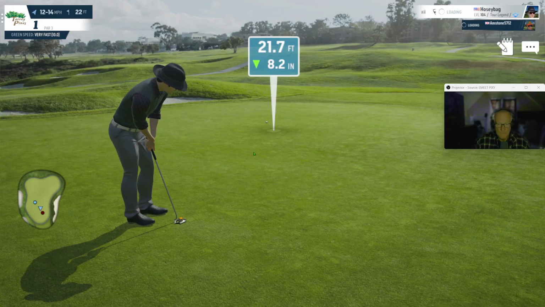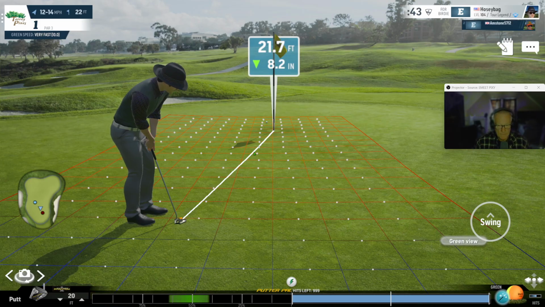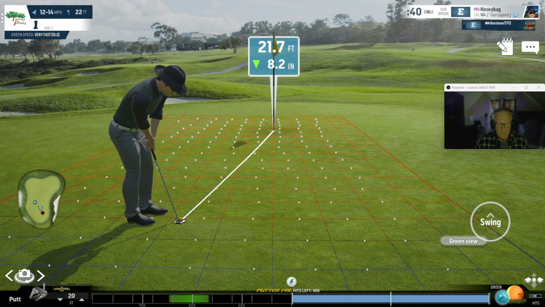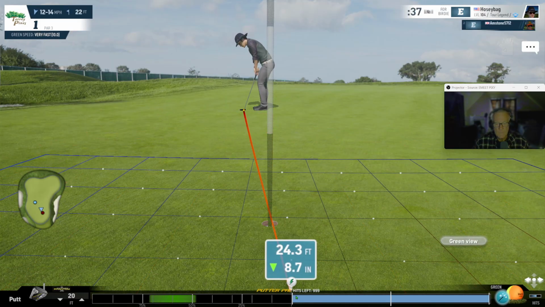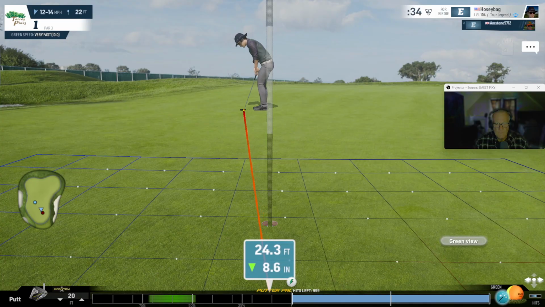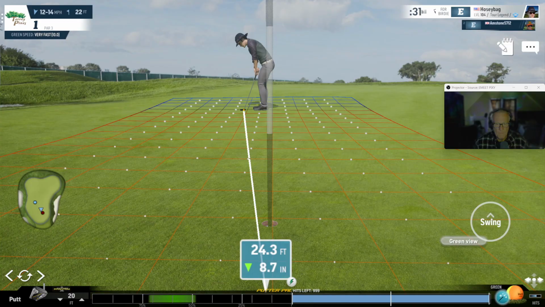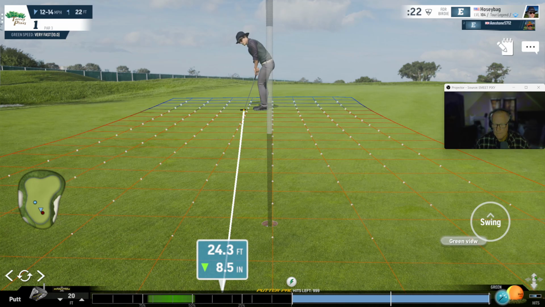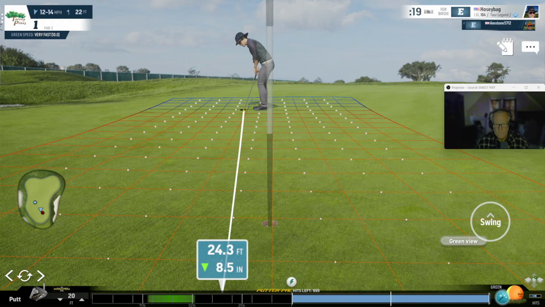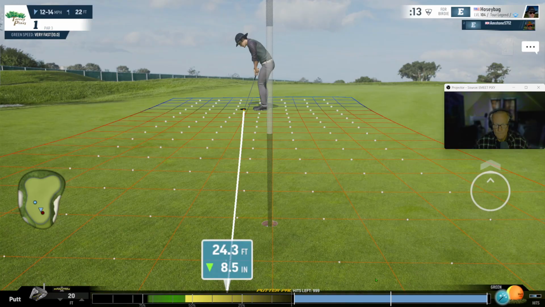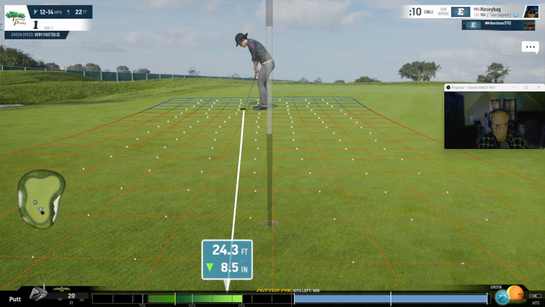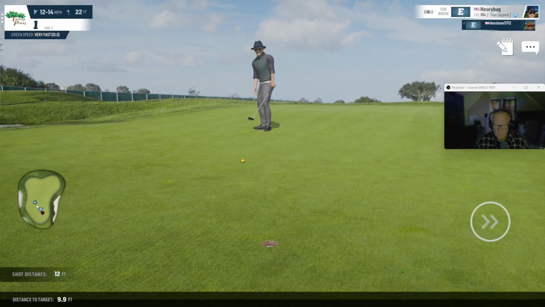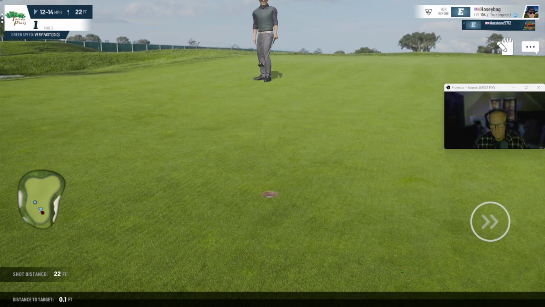Well, if by some miracle I make this putt, that's pretty far. I've made longer putts, though. So let's just see what's going on here. Doesn't look like it's doing too much. Very fast, though. So I'm going to go like this, and it's downhill. Downhill. And I'm hitting it hard. That's in the hole if it goes. There you go, baby.